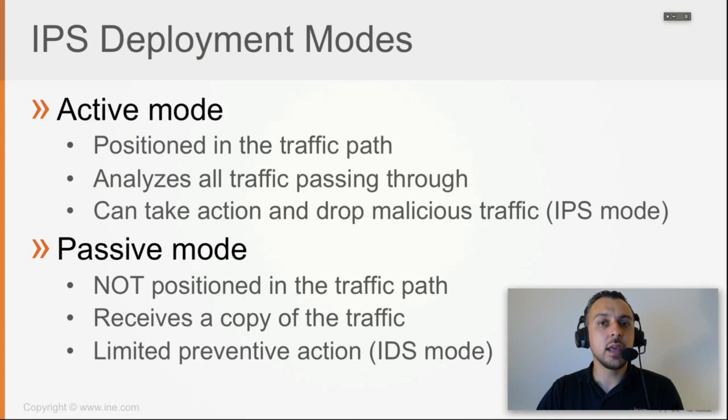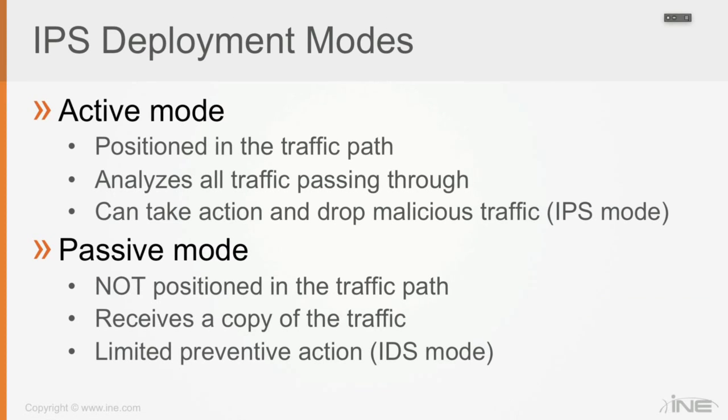So on that 10 gig link, you may want to either put the IPS inline and only monitor some traffic, which is in general difficult to achieve but possible, or you may choose to put it out of band, like an IDS mode, and send all traffic to the IDS. When the IPS is deployed in passive mode, it doesn't matter how long it takes to analyze the packets, because not being inline, there's no latency being added, and you don't care if it gets overloaded or not in there.